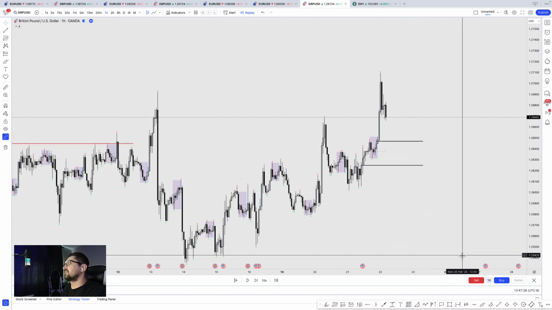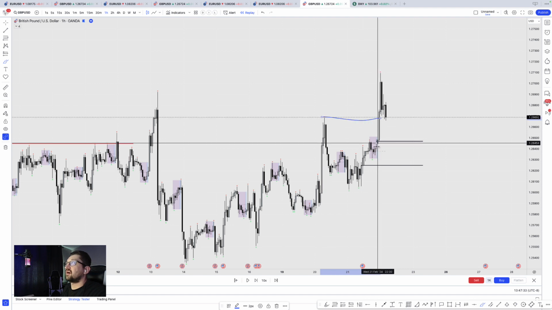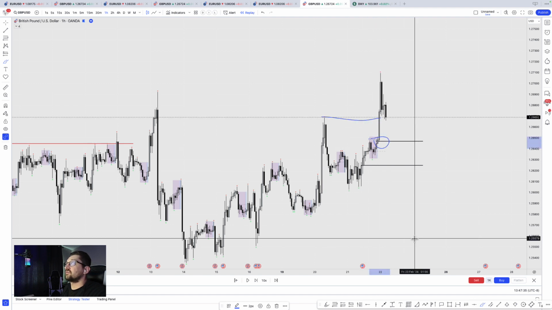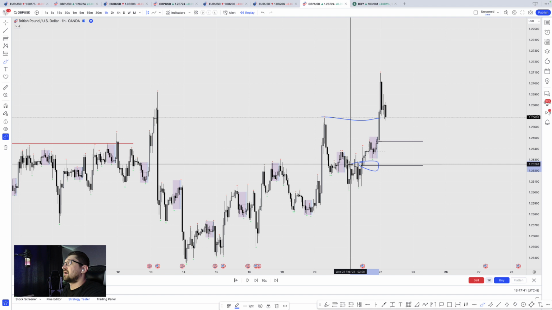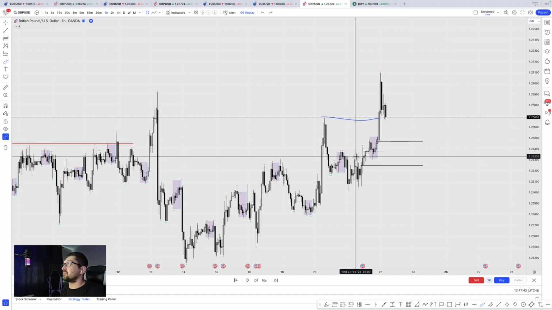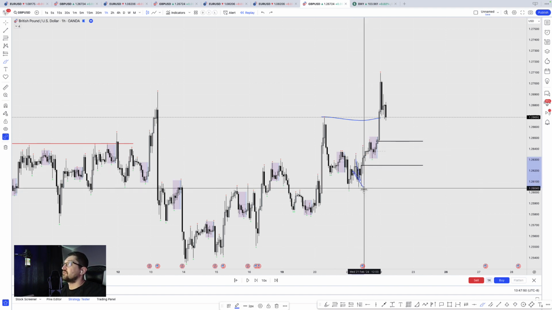This is lit here because we took out the daily high, so my order's transferred here. That's kind of a higher time frame lit. This is also lit here. This one's a little bit of a lower time frame lit, but basically you had the orders transfer here. This is your last sell range.